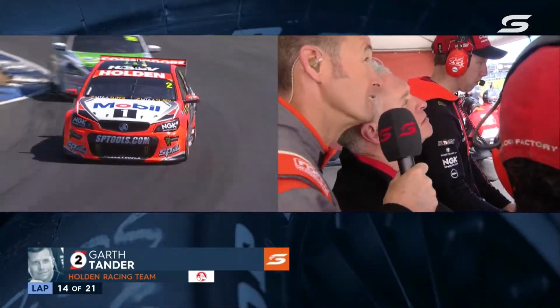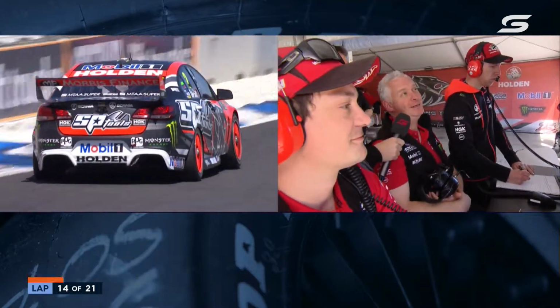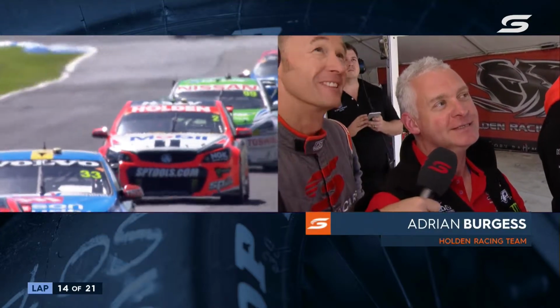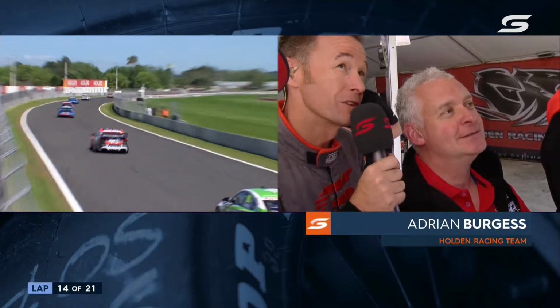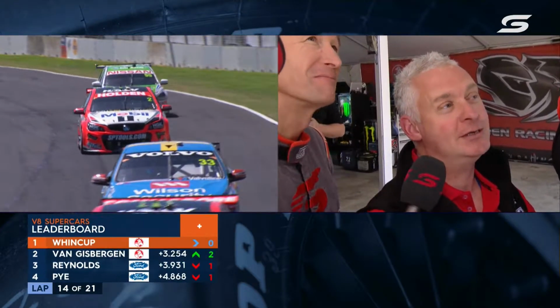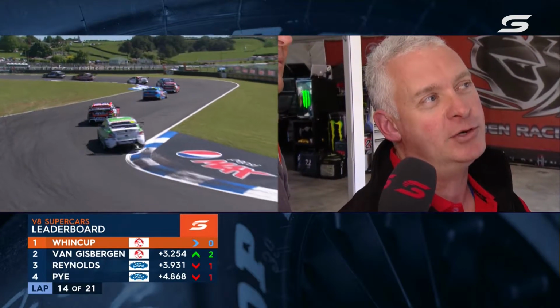Garth Tander, I'll tell you what, boy can start, can't he? He can. He certainly can, yeah. He does it day in, day out. He starts in his first laps, fantastic, but the problem is we're relying on that a bit too much at the moment. If he was on grid 6, he'd be leading this race. Yeah, that's our job at the moment. We've got to get him starting close to the front, and then we'll be having a proper crack at it instead of now wobbling around at the back of the tent.